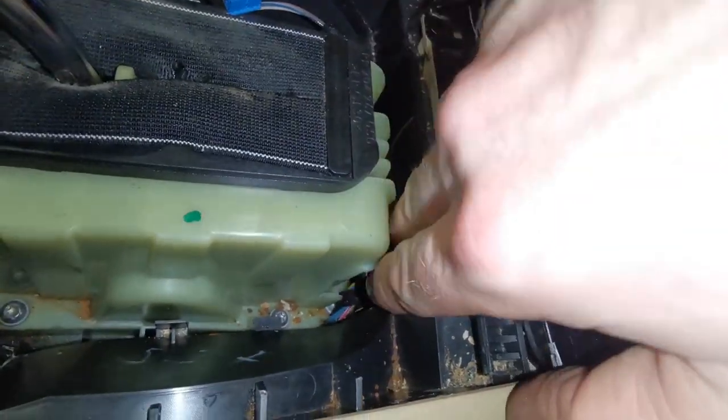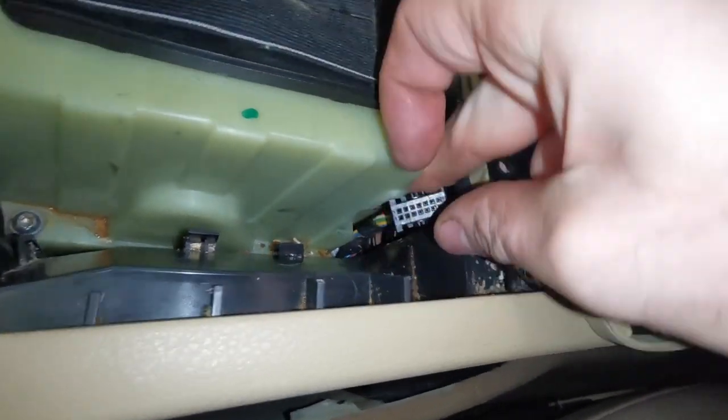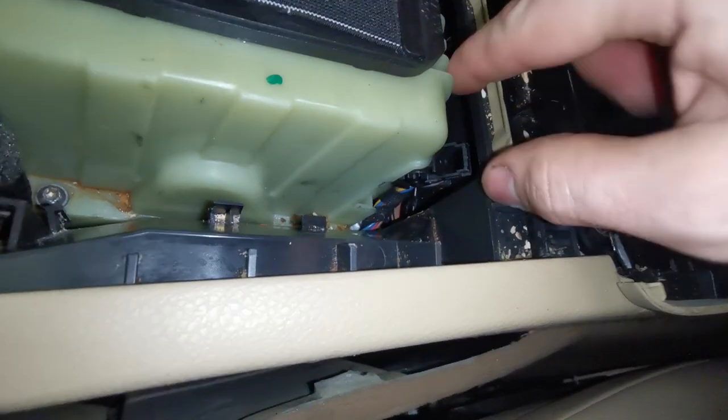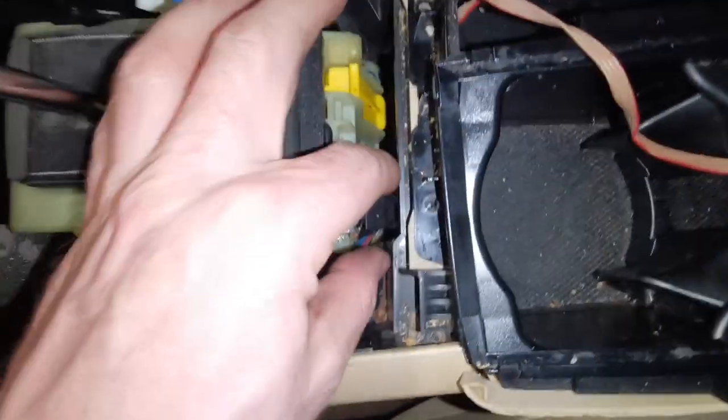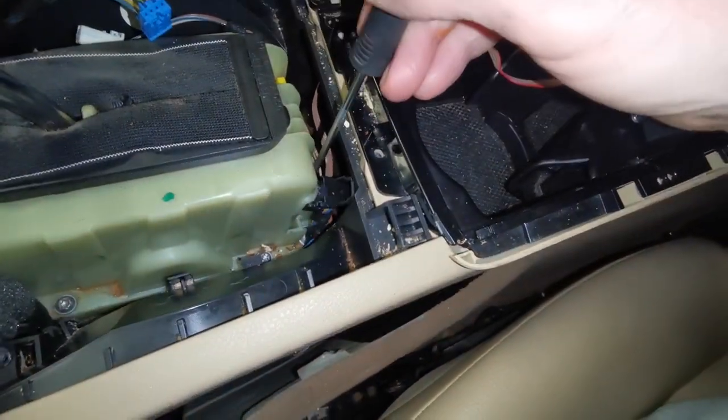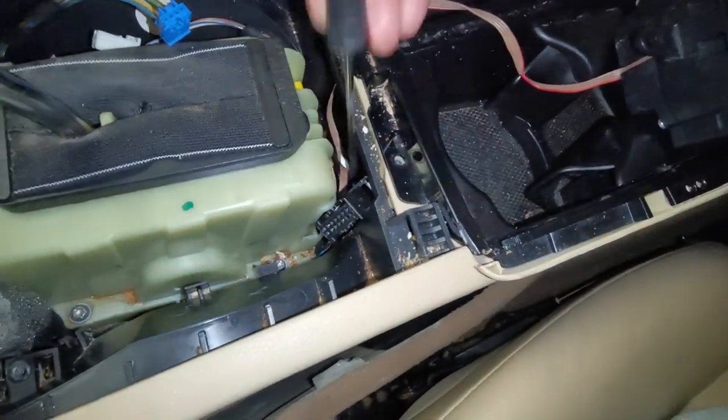I also disconnected this cable because I thought it might give me a bit of extra room maneuvering out. Certainly not necessary, but if anything, I think it may have been in my way more, but I can put that back in afterwards. I'm just going to move it.